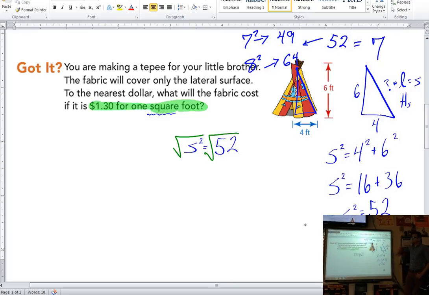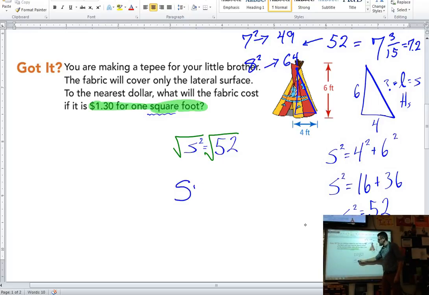It's more than 7. How much of the gap between them has it covered? How much higher than 49 is it? 3. How big is the gap between those perfect squares? Not 25, 15 actually. Because go 1, that gets you to 50. 14 more gets you to 65. So this reduces to 7 1/5, which really comes out to be 7.2.